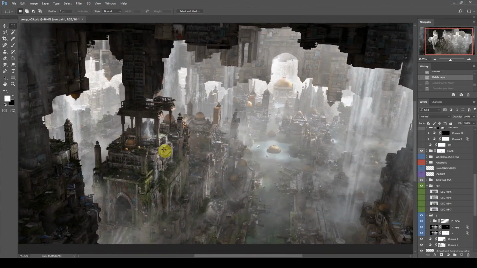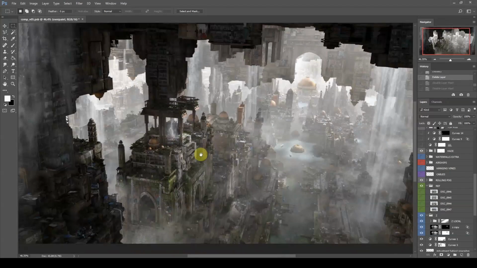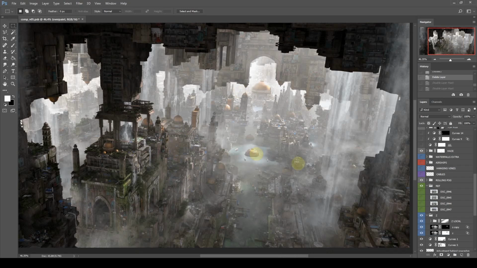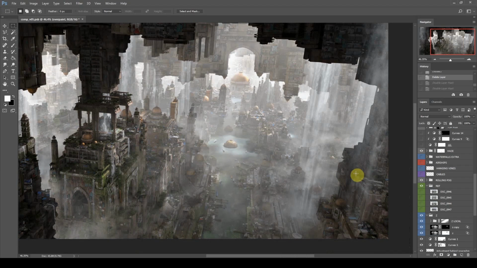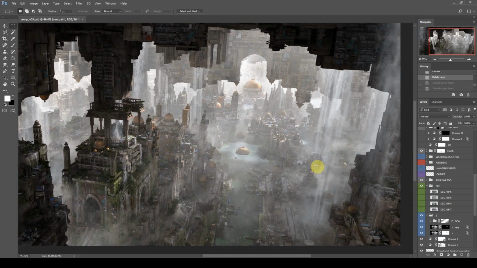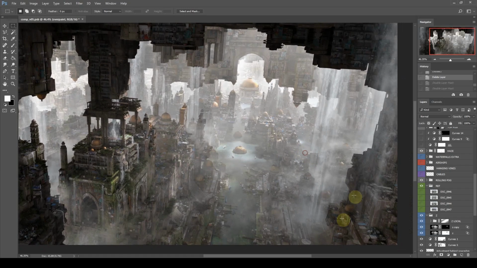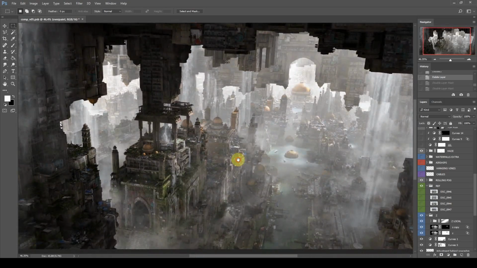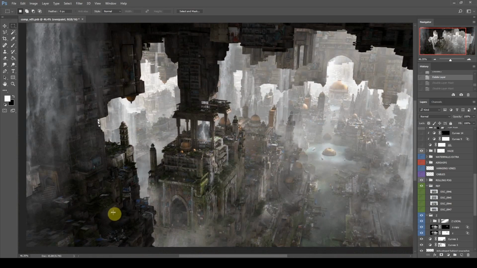I mean, of course I still want it, but at this stage I'm trying to really just draw the viewer's attention to the main parts of the image. And in other parts, no one is going to question if there is detail or if there is not. The silhouette suggests so, and every other part of the image suggests that there is detail there. So I don't really need it because the viewer will just fill those blanks in their mind. And I mean, this is still detailed, but I don't need to draw their attention to these sort of areas of the image at first glance.